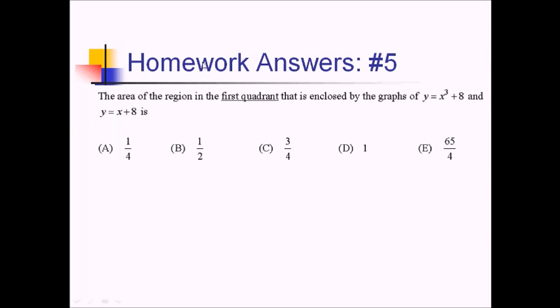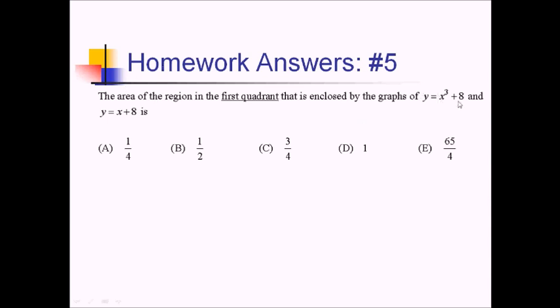On this problem, I want the area of the region in the first quadrant enclosed by these two graphs. Because I can't use a calculator on this, I can't graph it out, so I need to figure out manually what my intersection points are between these two functions. That's going to give me my limits of integration to find my area. So let me set these equal.